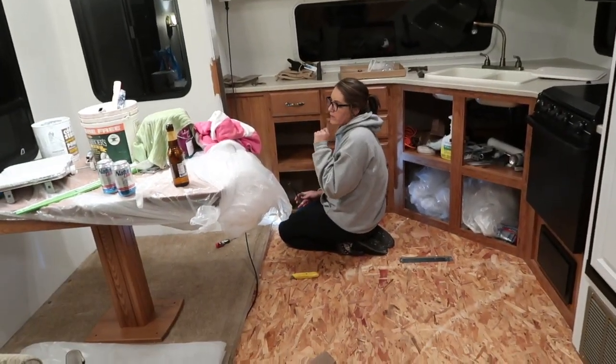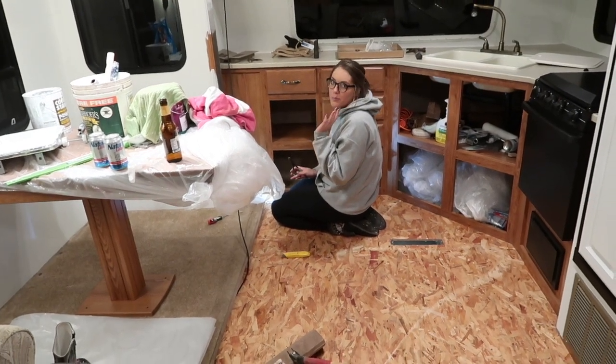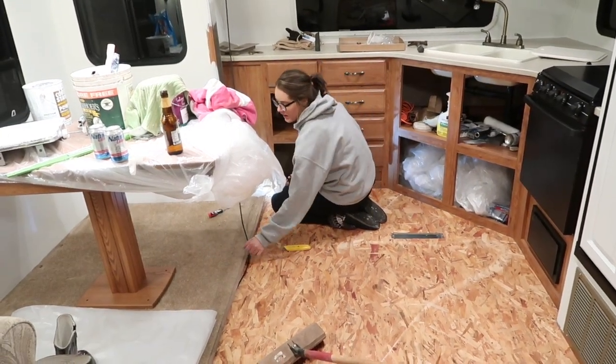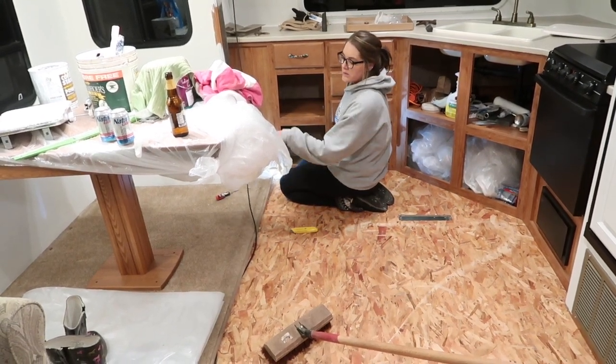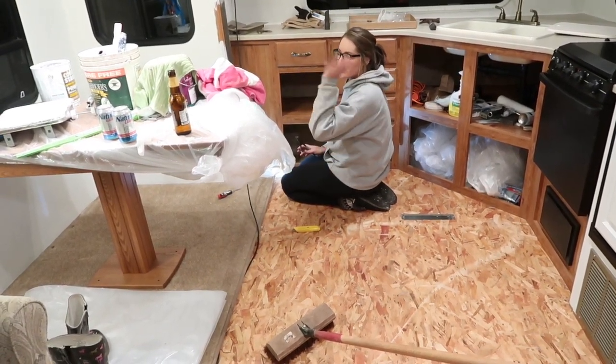If we were not selling it, like if this is our camper, or we were living in it forever, I would totally do it. But if we're selling it, this is fine, because that just gets so complicated when you go into the seam of the slide out.